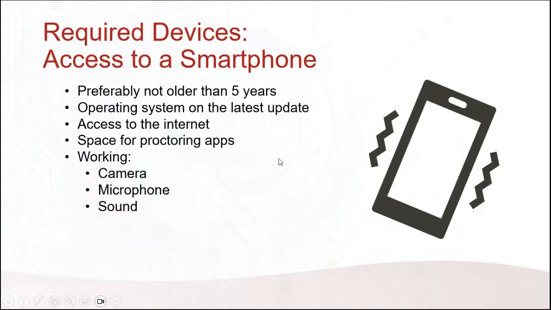Make sure it's updated with the latest updates of the operating system, as well as the web browser like Google Chrome. You need internet access, definitely. Check out the space requirements of your device, because it also will need a little bit of space. So don't fill it up with all your pictures and videos, because that means you don't have enough space.